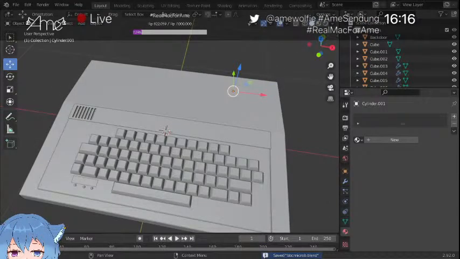Now, why don't we also make something else too? Let's make the screen too, like BBC Micros.